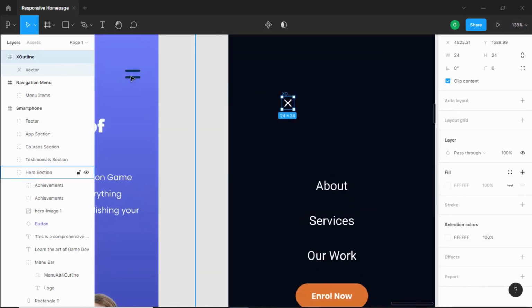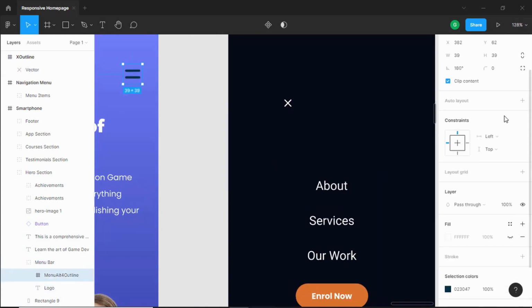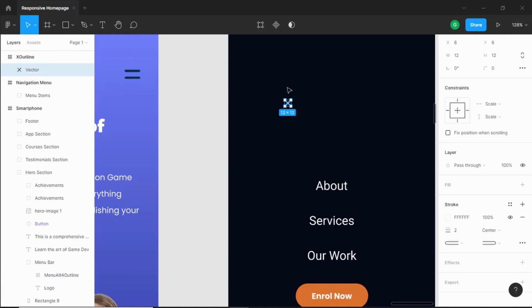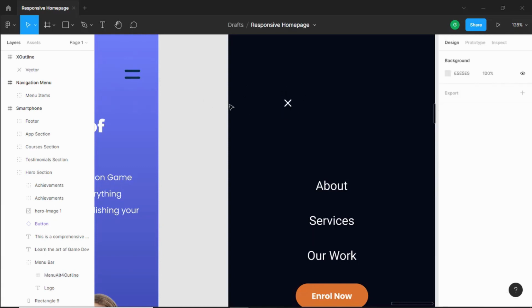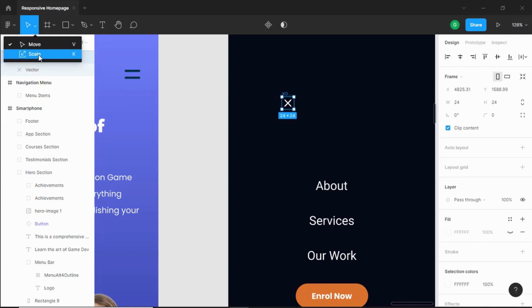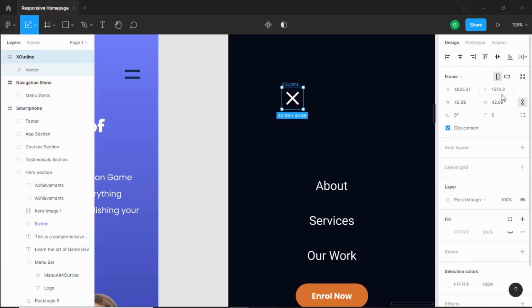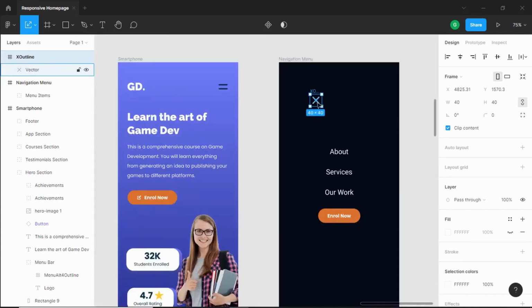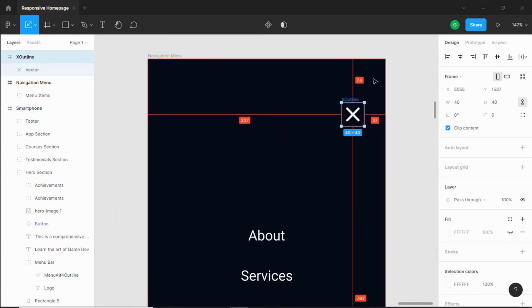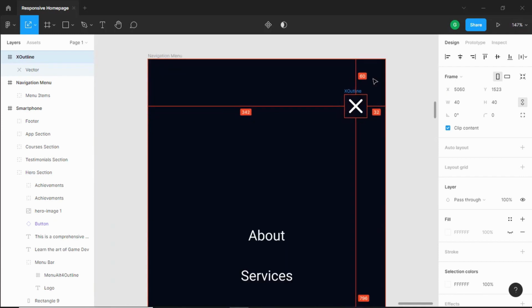size a little bit. So if you go over here to this icon, let's see what is the size. We have a size of 39 pixels. I think we can increase it to 40 pixels to be a bit more consistent. Alright, now let's select this and change the size to 40 pixels, and let's select this tool called scale, and let's increase the size, and we'll set it to 40 pixels, and let's bring it over here to the top right. We will have a spacing of 60 pixels from the top and 32 pixels from the right.